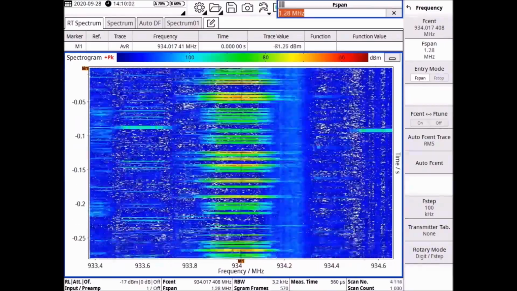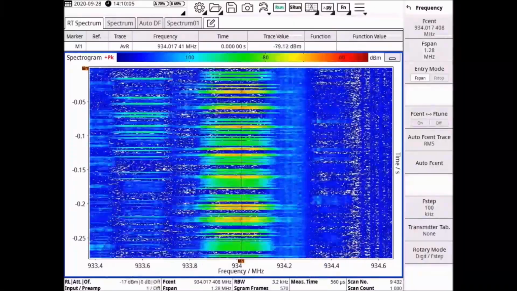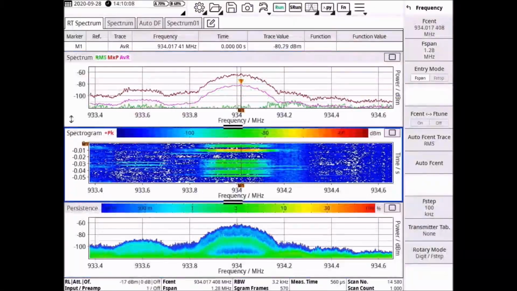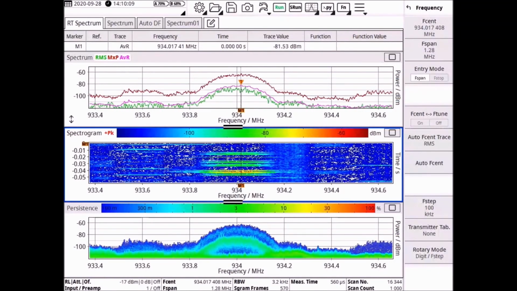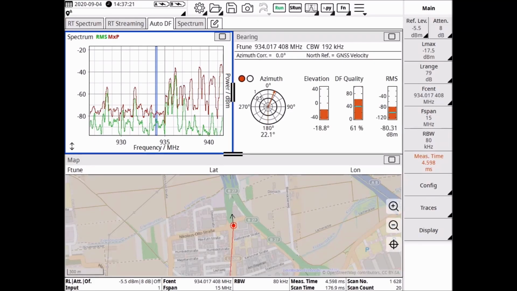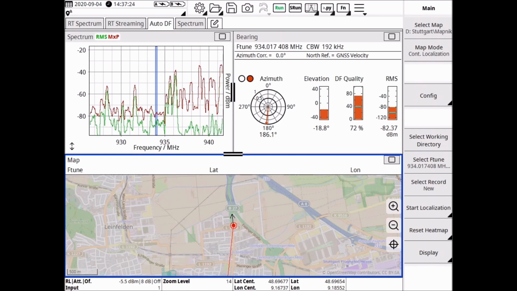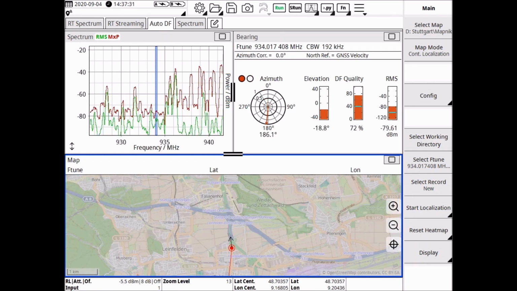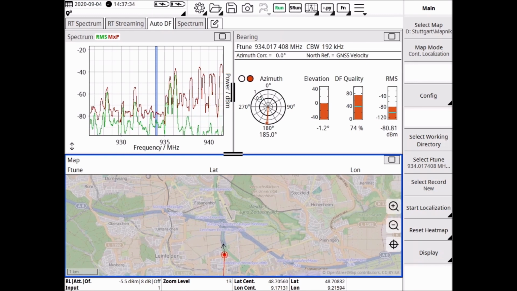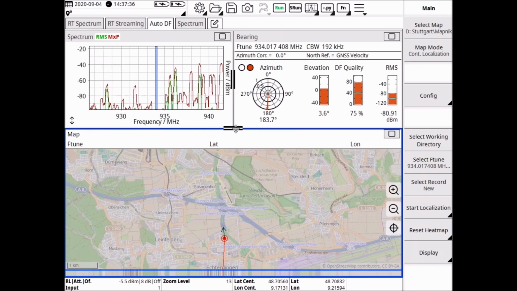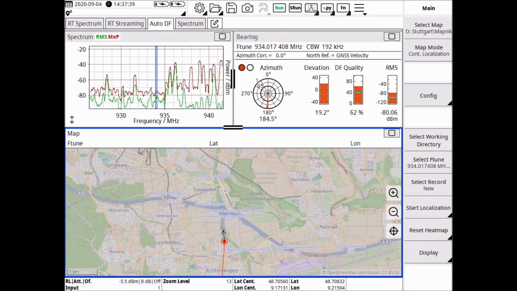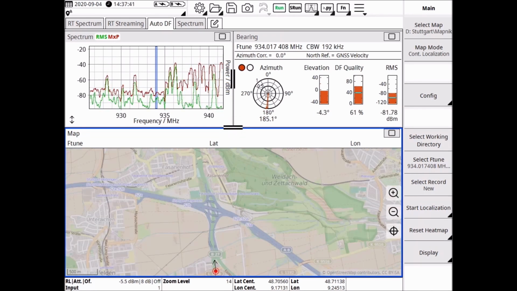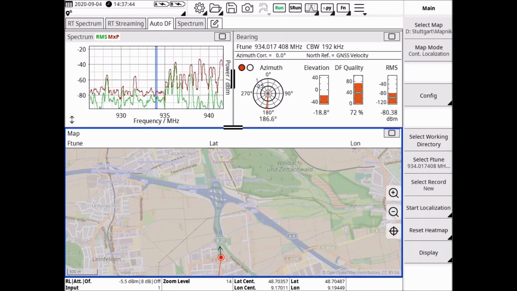Based on the present analysis, here by real-time spectrum view, waterfall and persistence in parallel, we activate SignalShark's automatic direction finding mode. In Auto DF mode, we typically use 3 views: real-time spectrum, bearing and map view. These 3 views can also be initiated and automatically configured based on SignalShark's various measurement setups and presets, which cover various signal types and environments, such as urban or rural. Of course, adding new setups and modifying settings based on a preset to individual needs is possible.